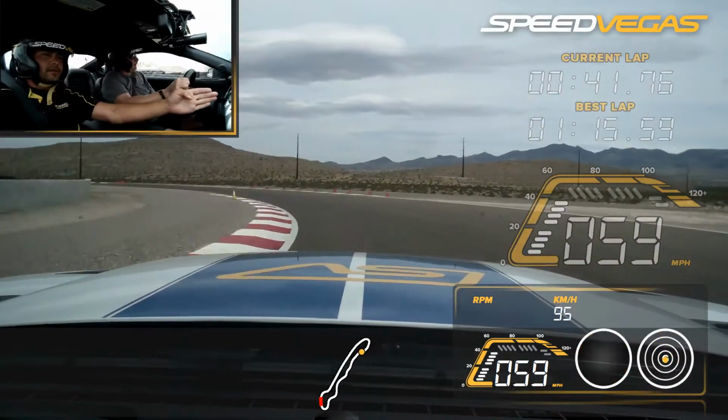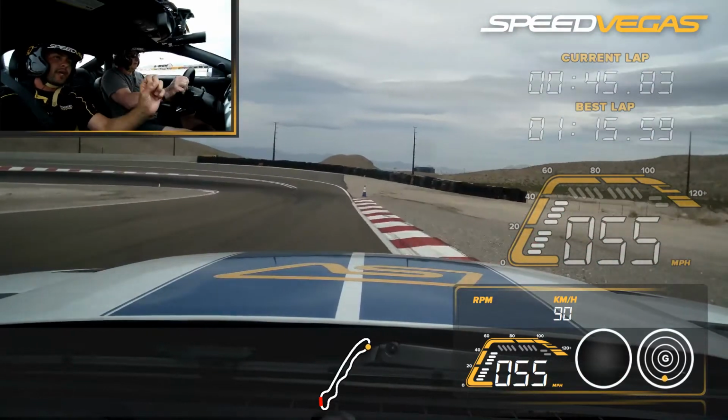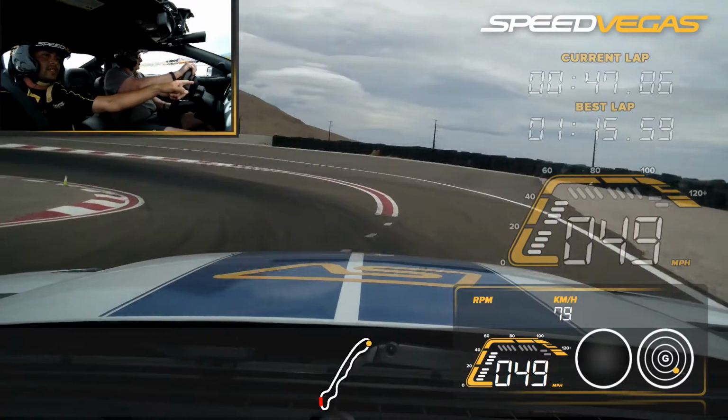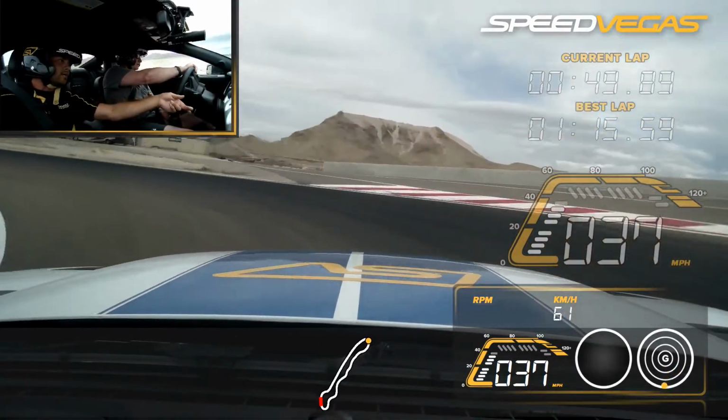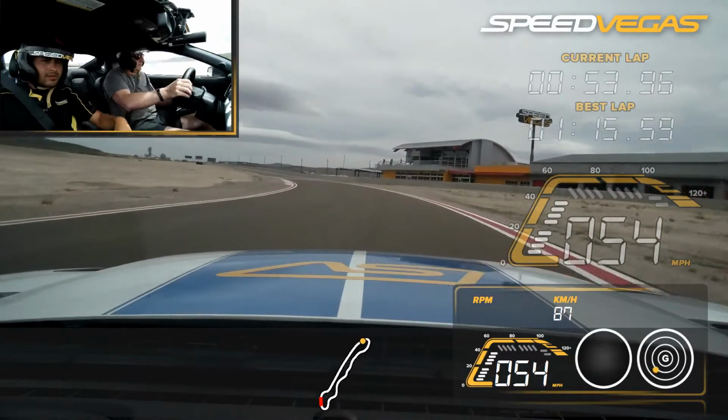Now to the left. Now wide to the right. Squeeze on that throttle. Coming out to the right. Brake. Off the brake, turn in. Now unwind that wheel and full throttle. Keep going.